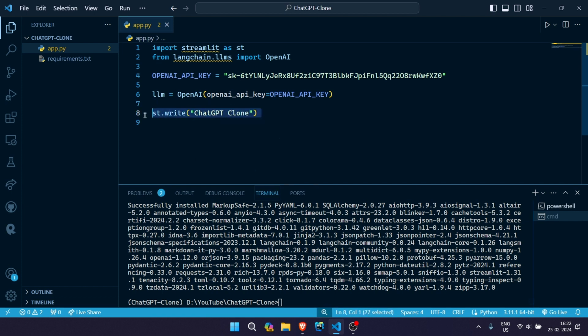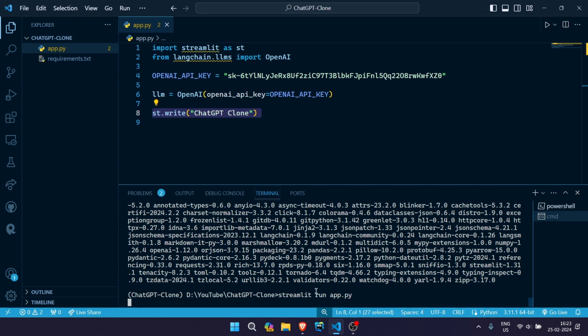So this Streamlit will be creating a temporary localhost website for us. Go back to your terminal and write streamlit run and your file name. This command is going to run the Streamlit application. So we've got to wait for some time.